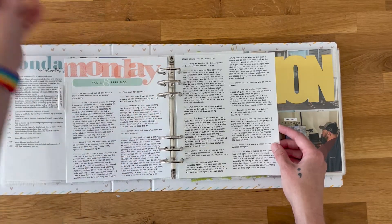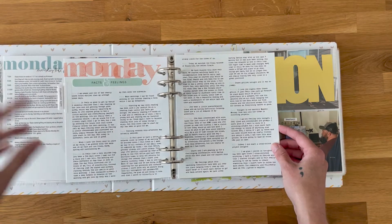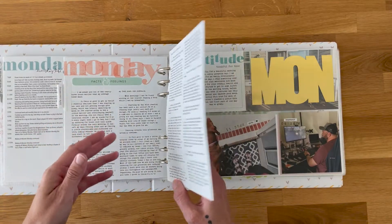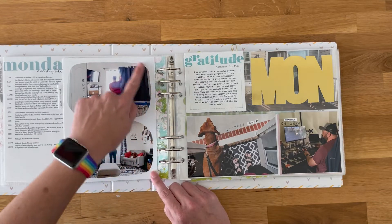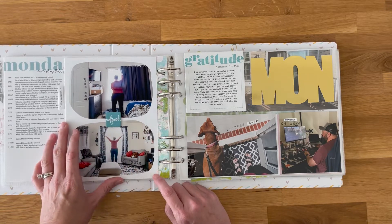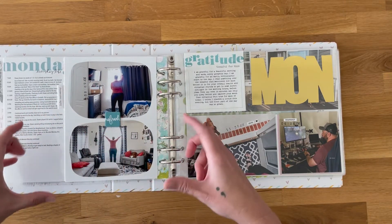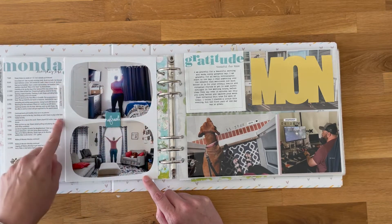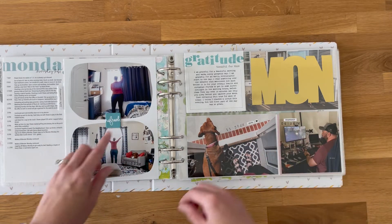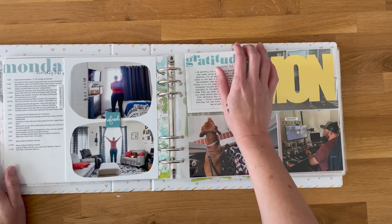I stamped out "Monday" using the Max letters from Carrie Bradford — I'll link to those, though I'm not sure if they're still available since she does limited releases. On the back I'm using one of those photo templates from the six by eight Week in the Life templates. I'm actually considering redoing it because I saw Jenny Ray cut hers out into an organic wonky shape and stamped on the background, which I love. There's also a little chipboard piece from my stash.